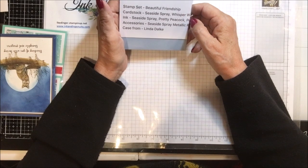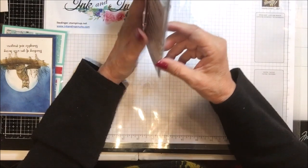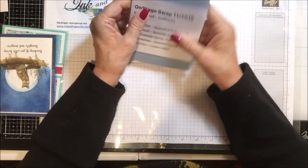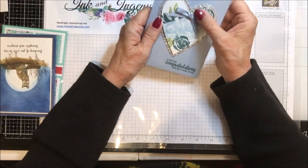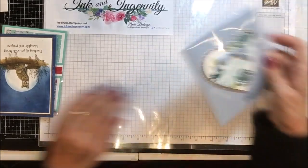So she used Seaside Spray, Pretty Peacock. I'll have to open it up to see the rest. Pear Pizzazz, maybe. Absolutely beautiful. Cased from Linda Dahlke. What a wonderful concept. Love it. Love it. Thank you so much, Katrina.